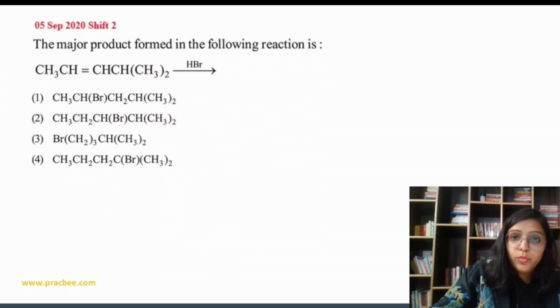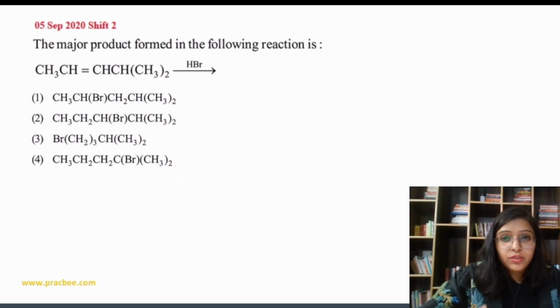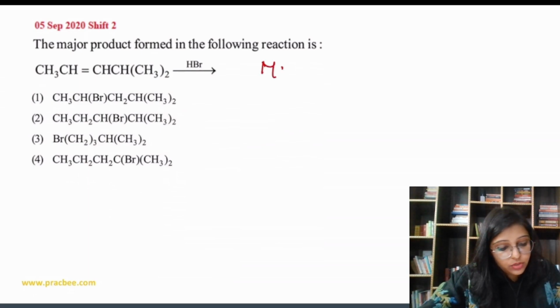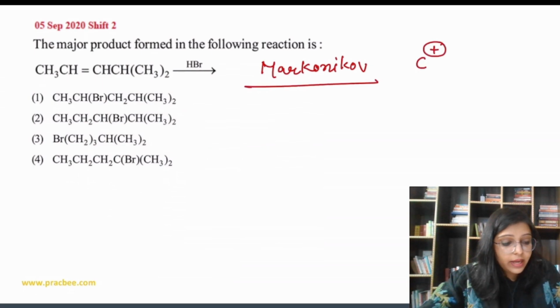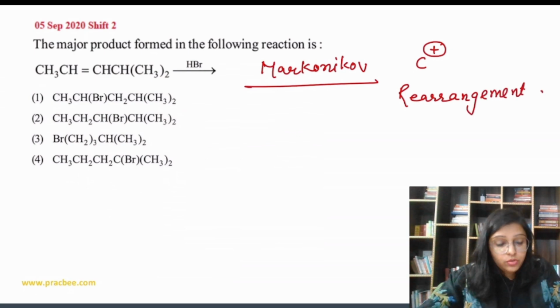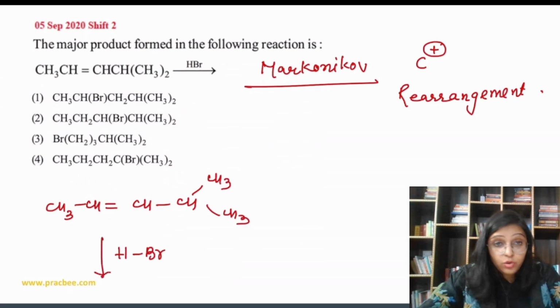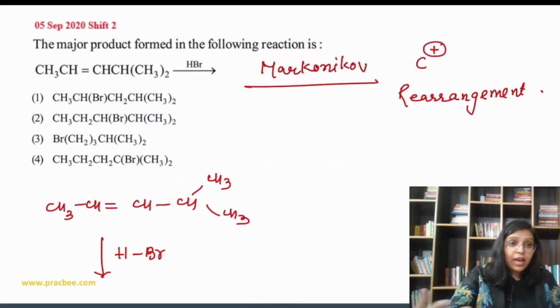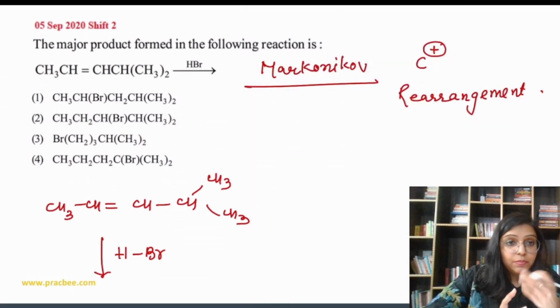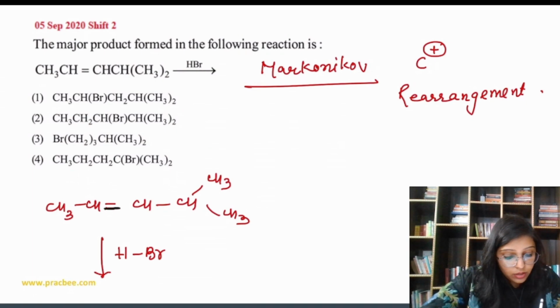So we have this situation. What is the major product formed in the following reaction? HBr है, double bond है, it means just follow the Markovnikov rule. In the Markovnikov rule you have to form the carbocation, so you have to check whether you have to do rearrangement or not. ठीक है? So see, CH3, CH, double bond, CH and then CH and then CH3 and CH3. If you react this with HBr, no free radical, because if we have to do the free radical mechanism, then sunlight or peroxide should be given. So this forms a bond with H plus, Br leaves.